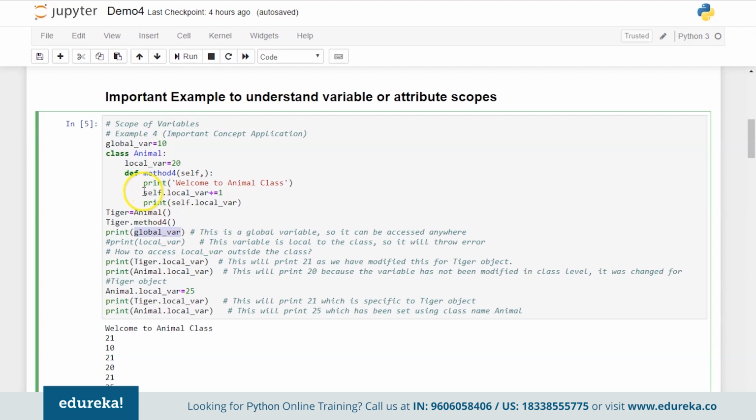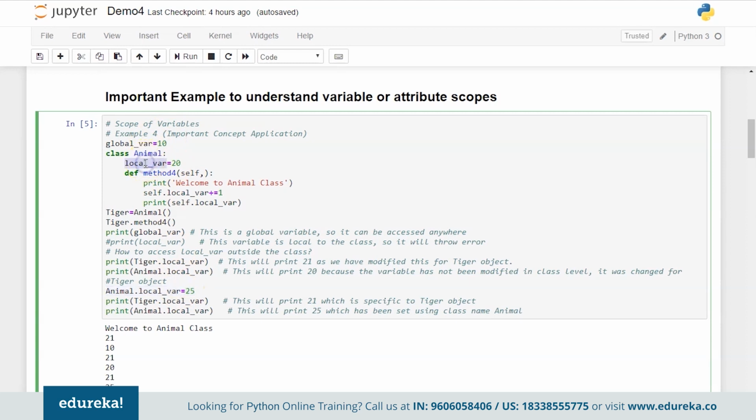You can see here that this self keyword is used, which means that I'm trying to override. This is not a local function variable inside this particular method. It is actually this class variable which is getting overridden. This one is nothing but trying to fetch the particular class variable over here, and that is where you will be able to get the value 21, because it's already modified. Animal.localvar is something which we are trying to fetch. So we are getting the value 20 over here, because it's defined at the level of the class. So this particular variable will be printed as 20 here. And similarly, we are trying to have animal.localvar25, only because this is a class variable which we are trying to modify.